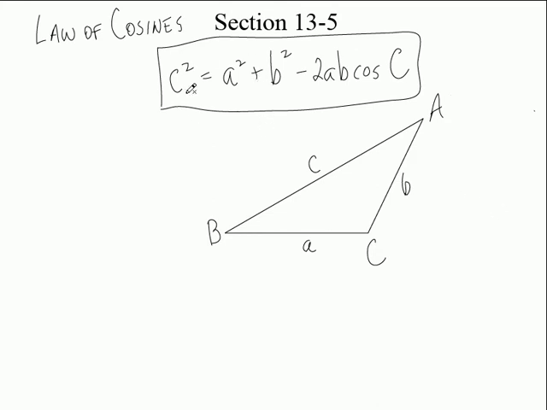If you look in the book, they actually write the law of cosines as 3 different ways. I personally think that's kind of a waste of time because you can always just use the one way. C doesn't have to be this C right here. C could be any of the sides, and these two are just the other 2 sides. Does that make sense? So I just learned one way and just generalize it.